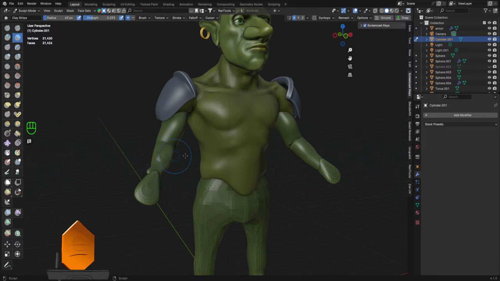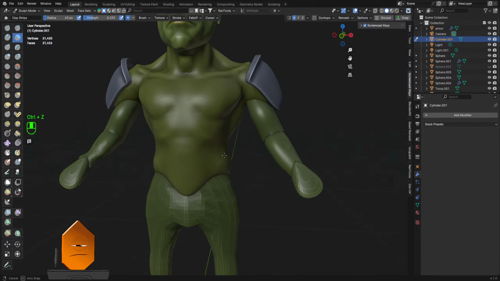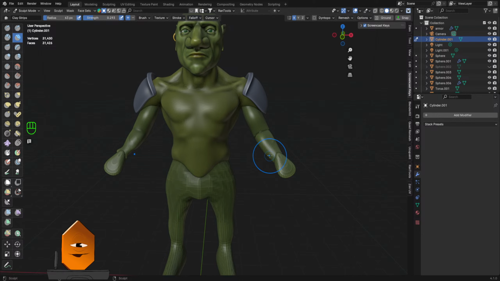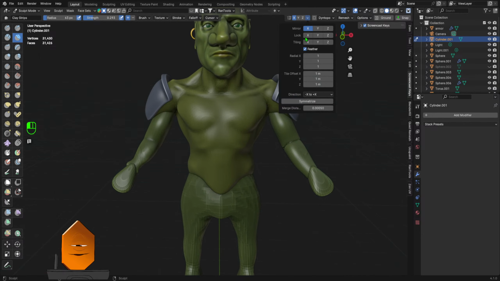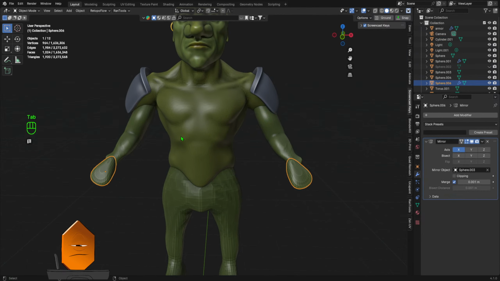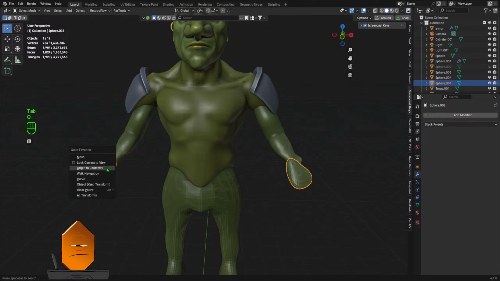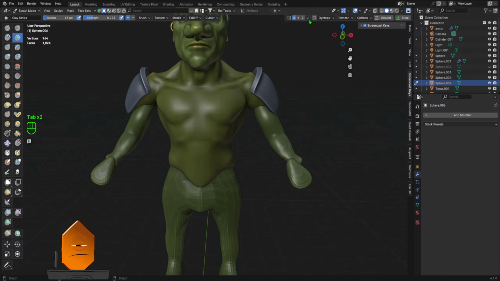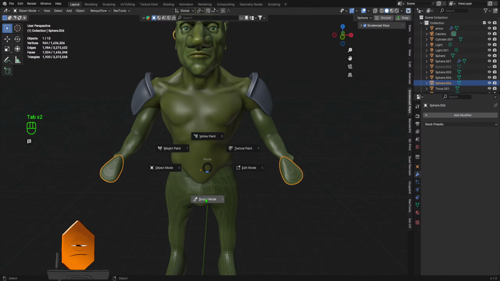Now, I'll sculpt on both sides, which is what I want. But since I've sculpted on one and it wasn't working on the other, I need to go to symmetrize, negative x to x, which is what I want. Same thing here. Let's do this. Origin to geometry, all transforms. Origin to geometry. Let's apply this. All transforms, origin to geometry, and then object mode, sculpt, go to symmetrize. Did not work. All right.